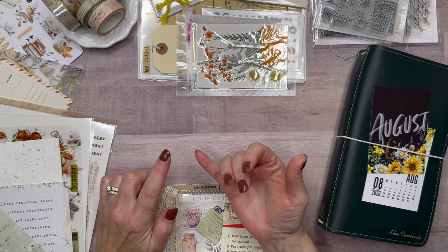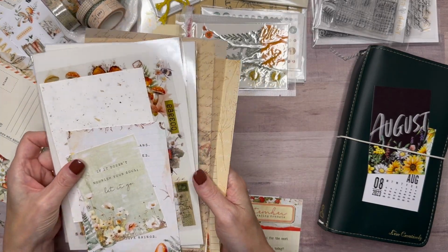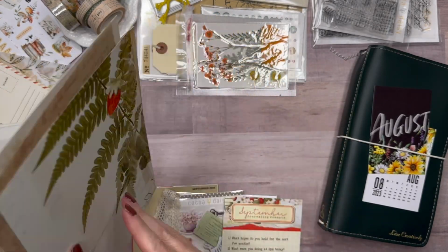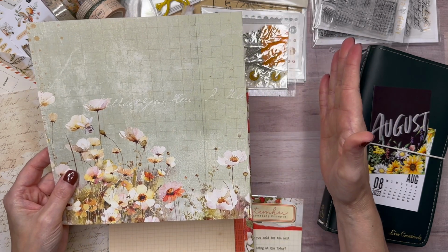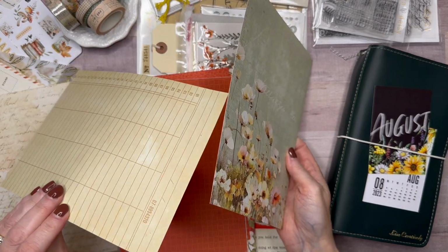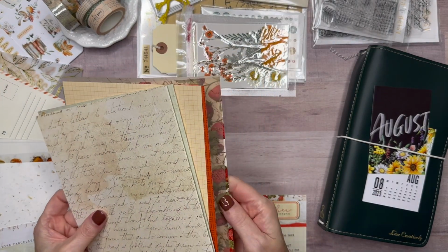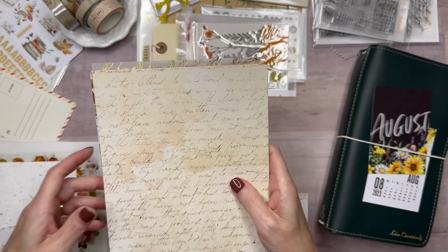And then I separate out papers. So all the papers that I get, whether they are the single or vellum, or they are the, oh, this one wasn't a good one to show you. Let me find a good one. Here it is. It used to be 2 full pages, but remember I cut it down and used it in my mini. So these are the folded pages, and then there's the single page. So I tend to put all of these into another package. So I keep all of my paper together. Vellum, there's a vellum piece in here along with this vellum. So all that will go together in one.